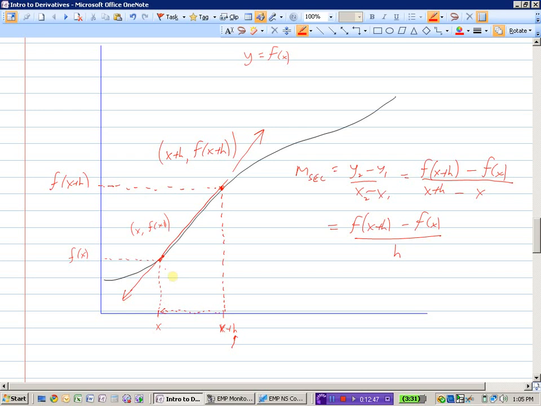And if we make h really small, then what does that mean we are doing when we're making h approach 0? We call that a limit. So why did we spend all that time working on limits? Because everything we do in calculus when we're finding a derivative is we are doing a limit. So this is the important part right here. The slope of the secant line is this formula right here. The slope of the tangent line, which is what we call the derivative, is the limit as h approaches 0 of our slope formula.